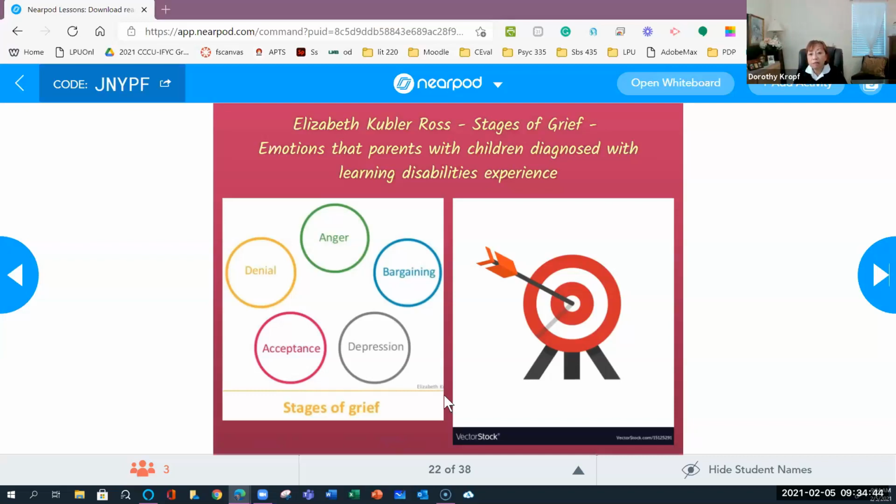Kind of like a grief, like when you're mourning for people when they die or something traumatic happens. Parents go through this with their children. They go through anger, bargaining, depression, acceptance, denial, in any order. So you never know, there could be anger, the first thing that you'll see from the parent. Just know, don't take it personally, because I've done that. I've taken things personally. There could be a total acceptance, but then months later, there's anger. So just keep that in mind. And that's in our bullseye.